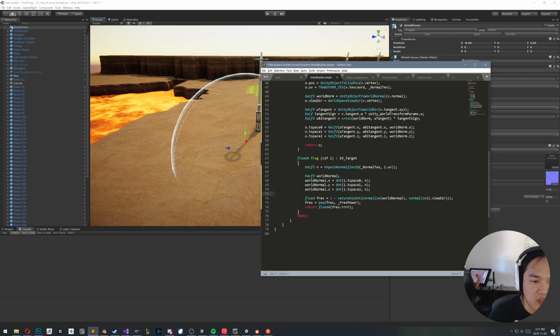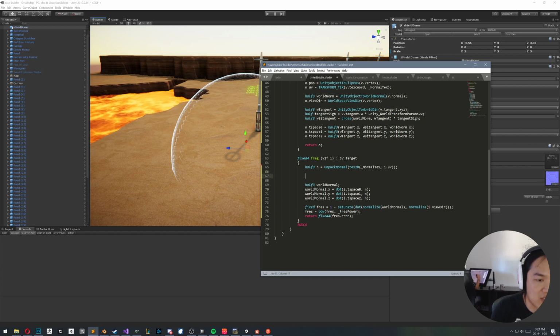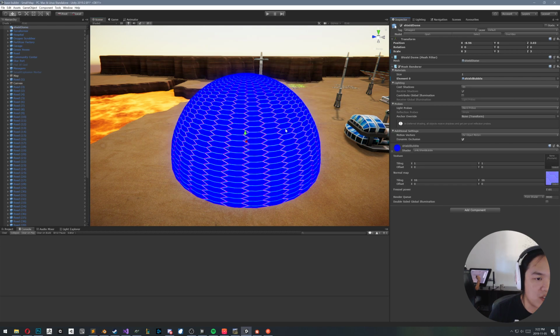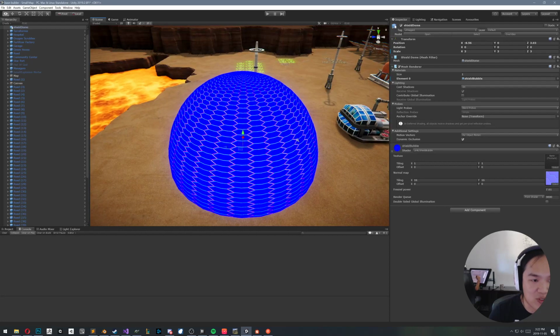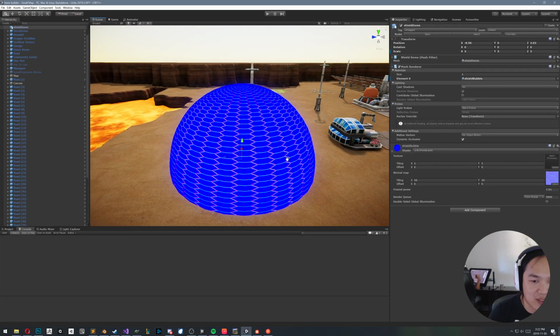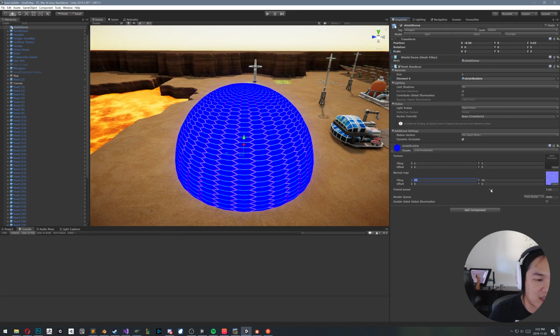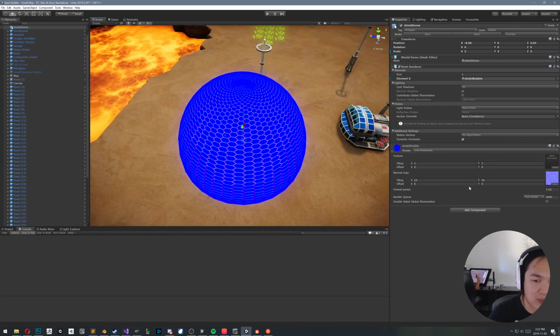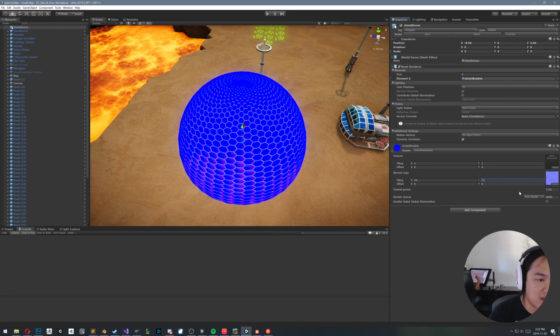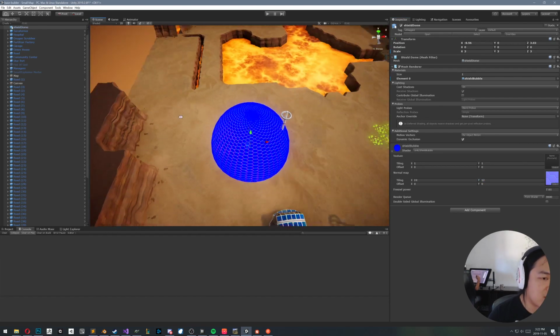So we could just make it so we can see what this looks like more clearly. So now I'm just showing the tangent space normal itself, and we can see it's being stretched out this way. So if we tile it a little bit more on that axis and maybe a little less on the other one.